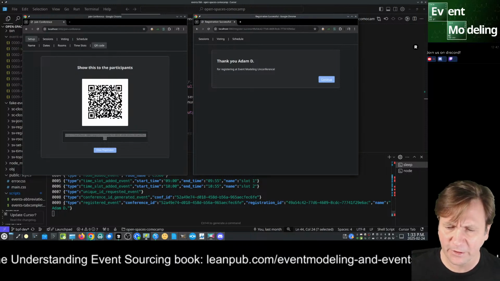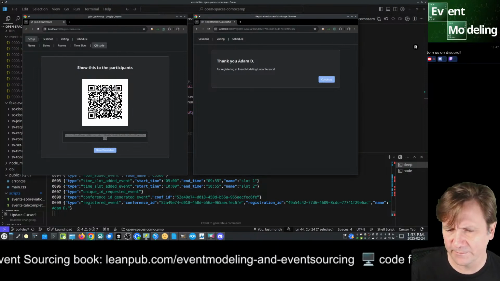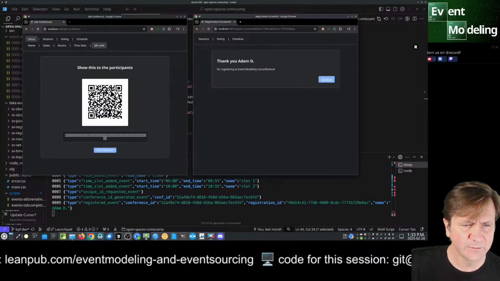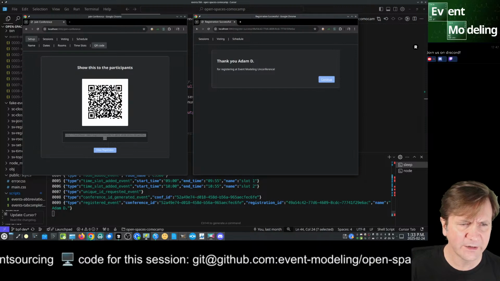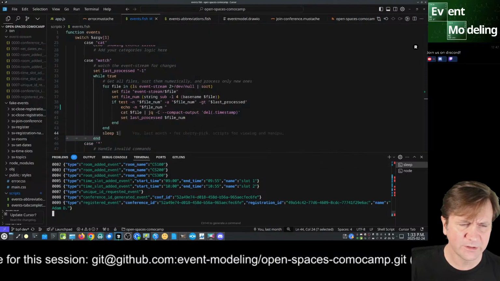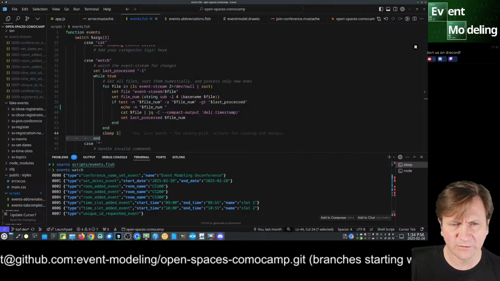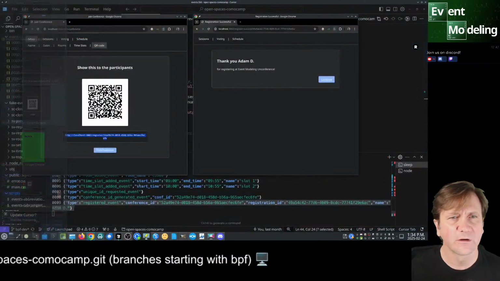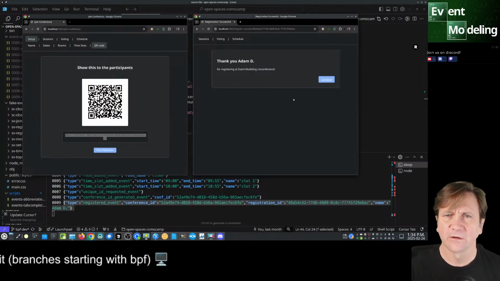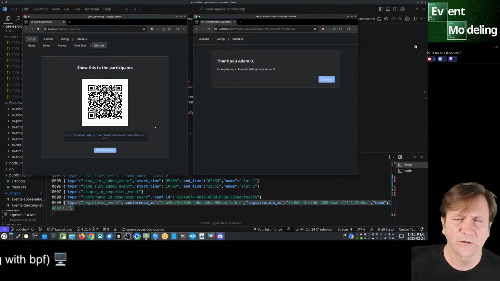I kind of like that this number here is at the beginning. It does make it pop out a bit in terms of how I can see the next line carried over, because I don't want this to take up too much space, because I'll have to scroll up too much. So this is actually quite good. Okay, so thank you for registering.